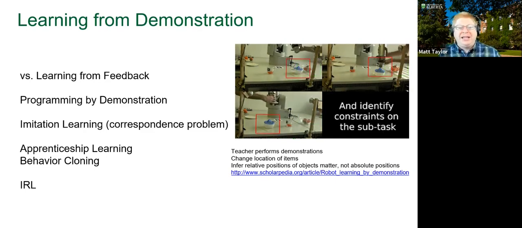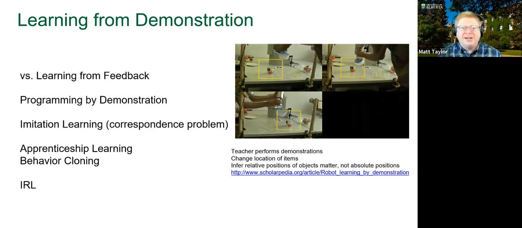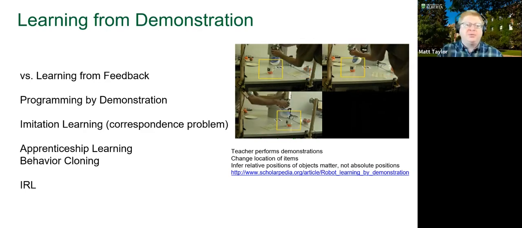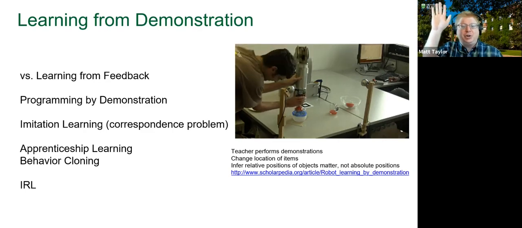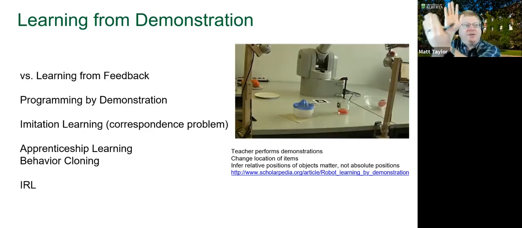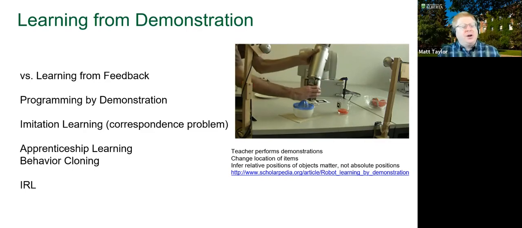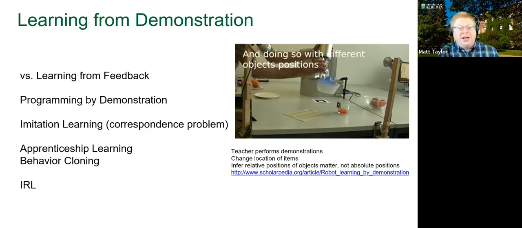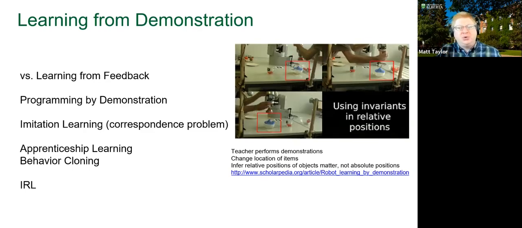One way would be imitation learning. So I could raise my hand and then try to get the robot to raise its hand. I could raise my other hand, try to get the robot to raise its hand. And then there's the correspondence problem. Should the robot be raising its right hand, or should the robot be raising the hand that's over to this side of the screen? Or another example, if you hit a ball in table tennis, how does that correspond to a robot moving its arm to hit a ball in table tennis?